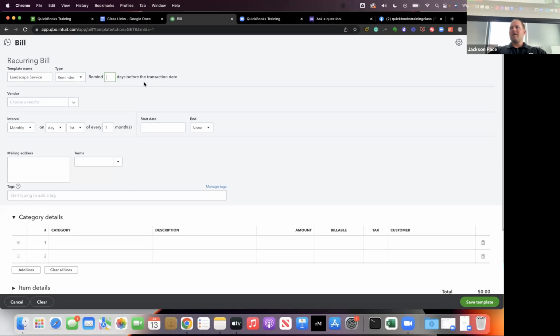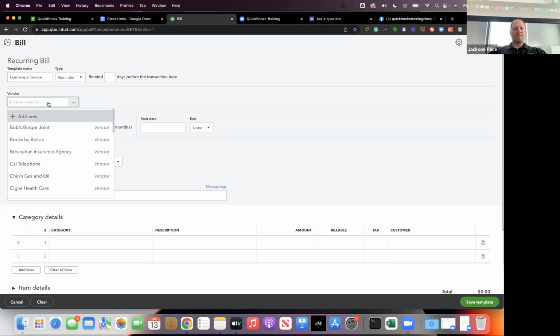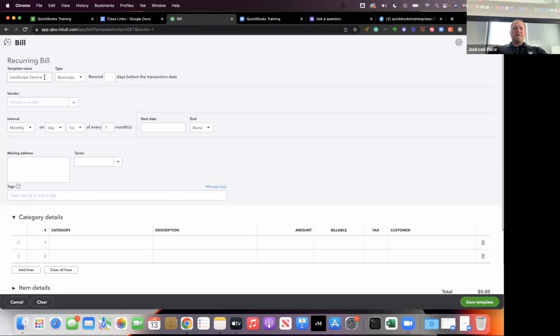So we can leave this blank. We can put something in here. If it's a reminder, it's probably not critical that we have anything in here. So in this case, I'm actually going to leave that blank. What does unscheduled mean? So unscheduled means, as we get out of here, you can actually create templates.